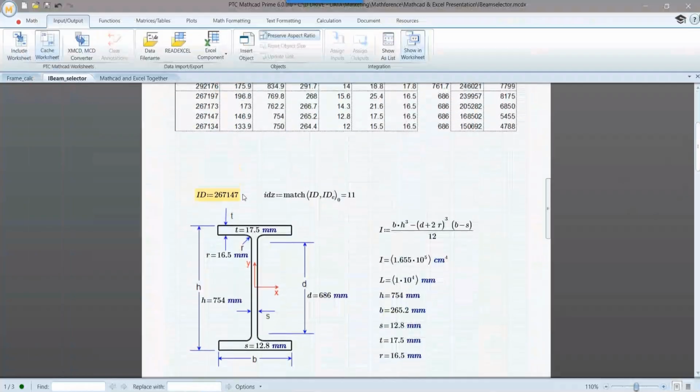Let's say instead of 267147, we want to read properties for beam 292176. I'm going to hit enter. When I hit enter, watch these properties on the right-hand side. Everything changes, because now we've selected a different beam and we're going to map properties for the new beam. And then these properties are used for the analysis.